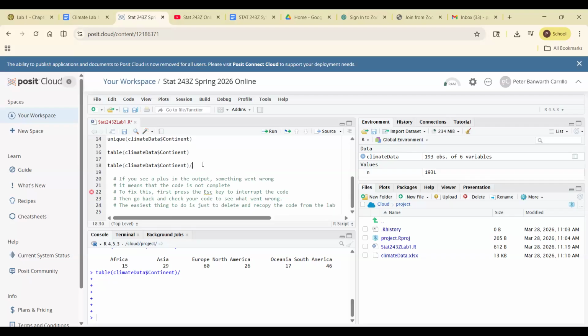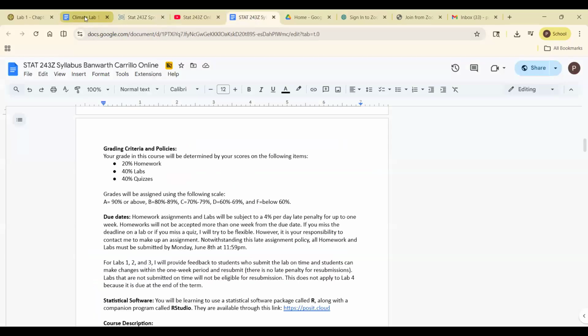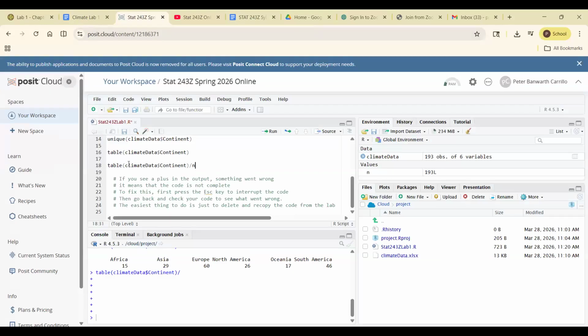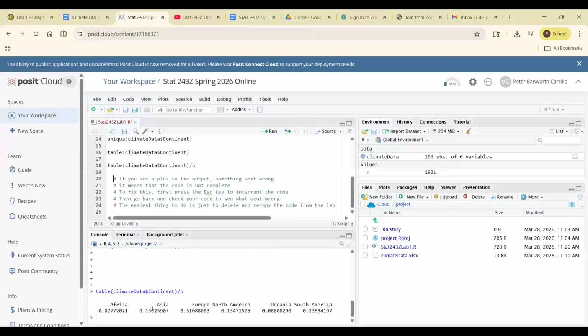So I'm going to go up here and I'm going to delete that. I'm going to go back to the lab and be a little more careful when I copy this time. And now when I run it, it gives me a relative frequency table, which then I copy and paste back into the lab.